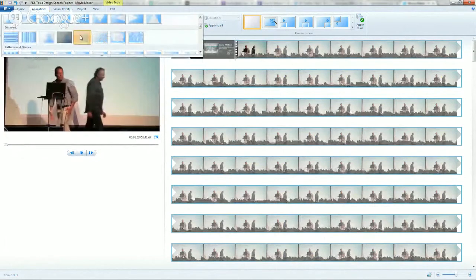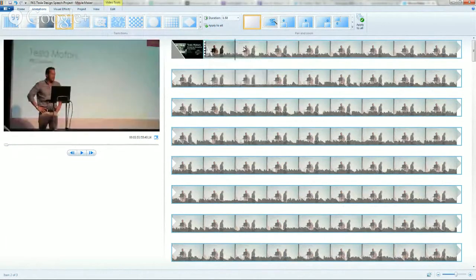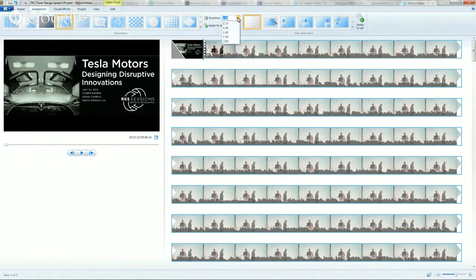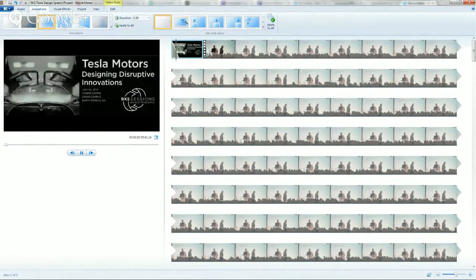I scrolled down — I'm not a big fan of how they put this down here. You can either drag it or just click on it. The reason it applied right to the beginning is because I had that clip selected, then went over to animations and applied it. Then if you click Video Tools Edit, you can edit the fade-in audio — I'll probably set it to fast so that if there was any applause, it slowly fades in. The animation effect duration you can change to 1.5, but I like things to be 0.5 because it's fast.